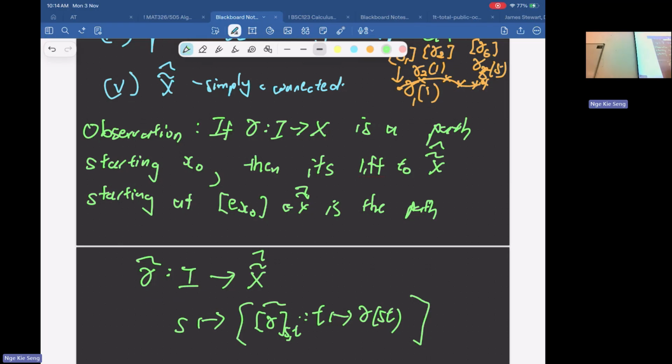But every point itself is a homotopy class of path. Make sense?